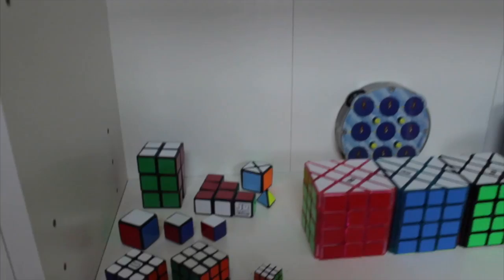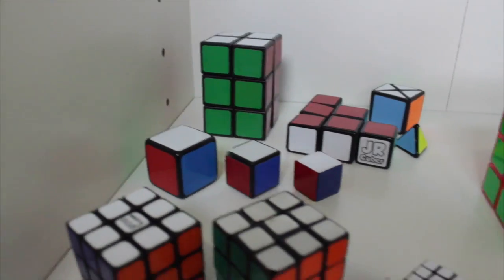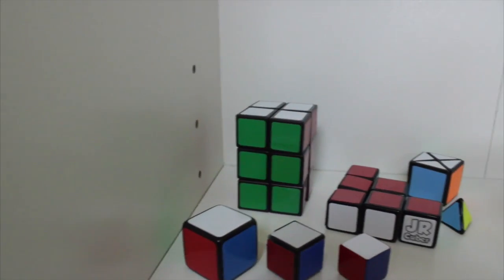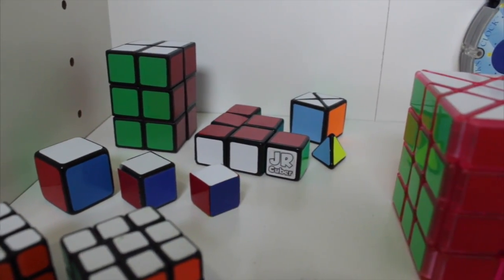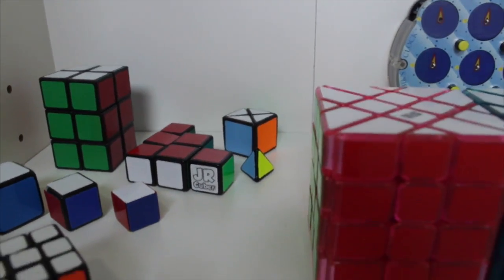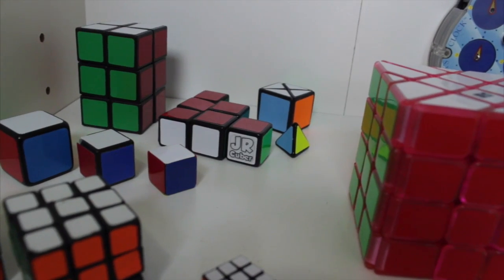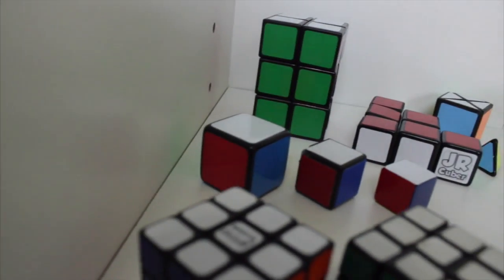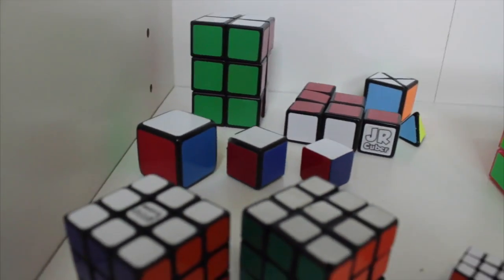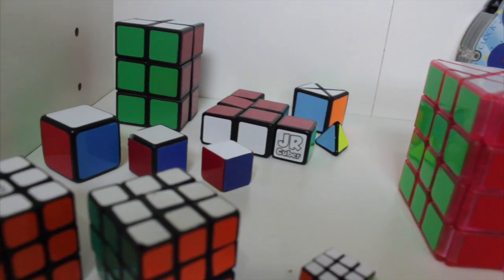So coming on down to the next shelf on the left side, we have all of these really small puzzles. In the back here, we have a bunch of 1x1s, also a 2x2x3, a 1x1x3, and a 1x1x2. In the back there is the Xbox Cube, the 1x1 Pyraminx, and then this is the smaller 1x1 from the Cubicle, with the one with the JR Cuber logo. That one is the bigger one from the Cubicle. That one in the middle is my original tiled 1x1, and then that's the 1x1 from E3 Cube Store.